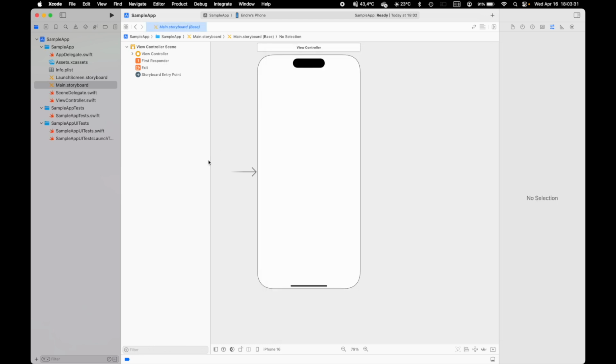In this video I would also like to explain that if you want to share your application with users, so you want to upload it into the App Store or the Google Store, you need to have two things.